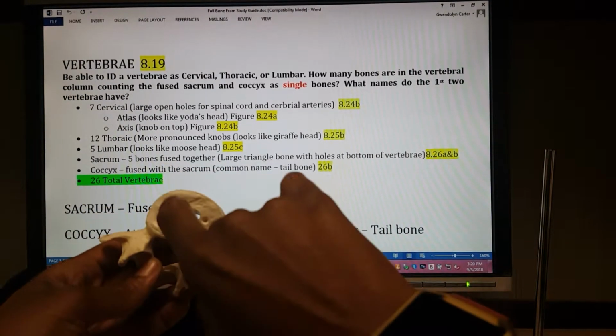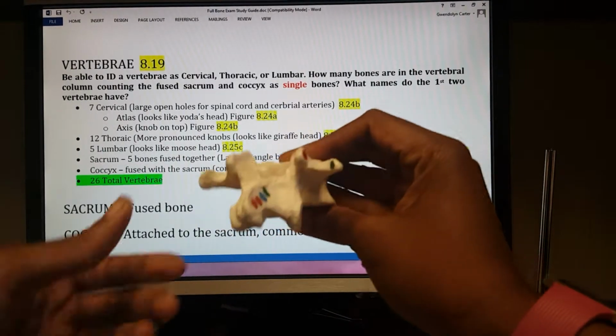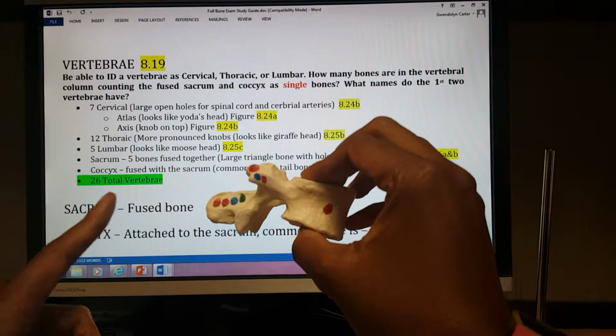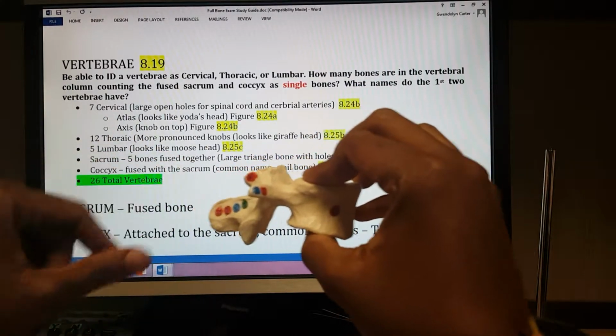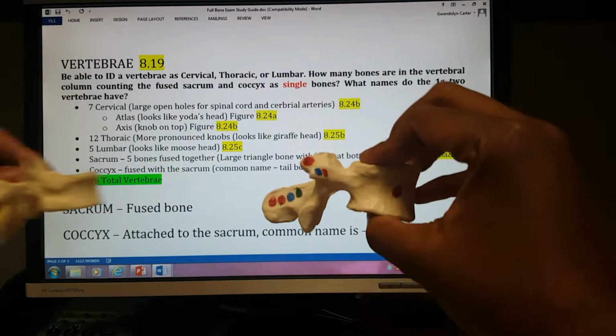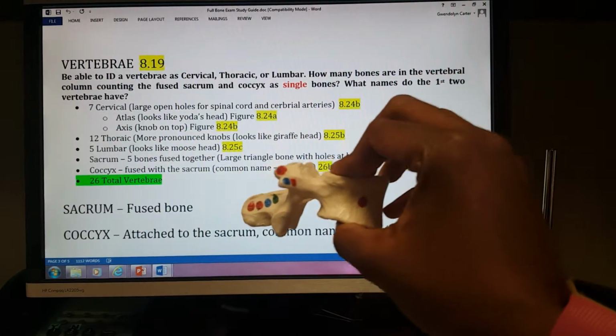The hole here is just your plastic molding hole. So thick base, hold weight. With your lumbar vertebrae, the spine at the back, instead of being angled down like your thoracic vertebrae, it goes back straight out.